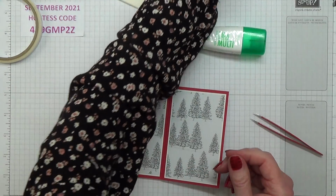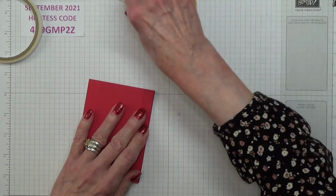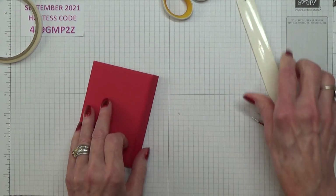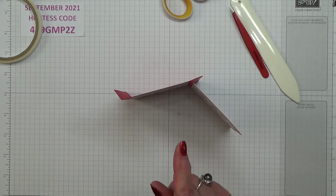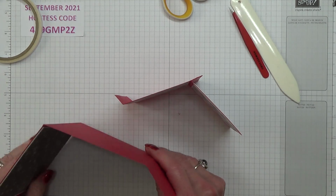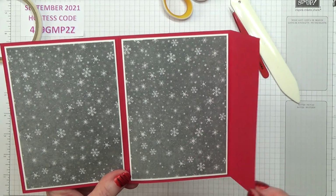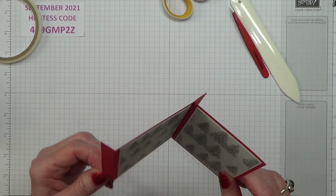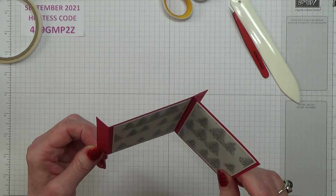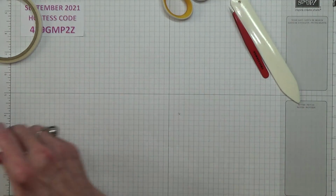Okay, but if I turn it around like that, then I can adhere this in to fit the opposite direction. So next bit I think we will do, in fact before I go on, I'm going to remind you which is the correct way to go with both of these pieces. If you remember that the flap on the big piece goes to your right hand side and the flap on the smaller piece goes to your left hand side, you will be fine.